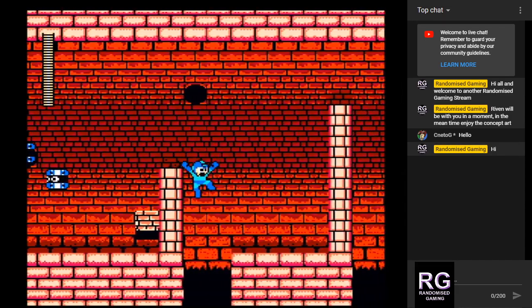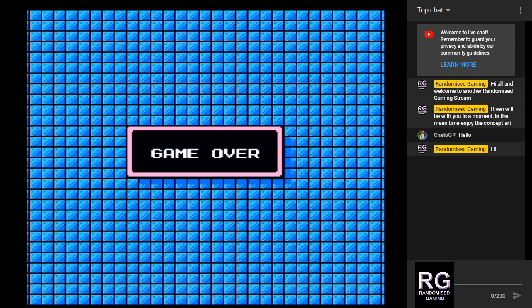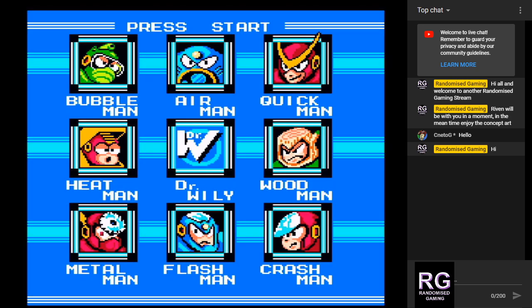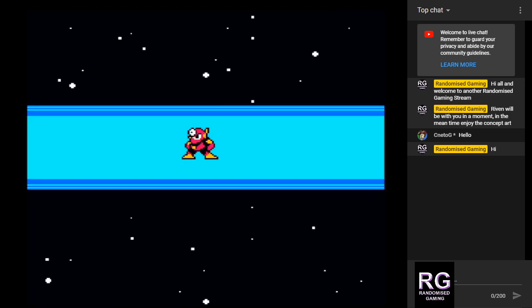Shame, because Heatman's actually one of the easy ones to beat. I'll jump to, is it Flashman or Metal Man, quite an easy one. See if I can try and beat one quick before I swap the game. The stages are quite short and neatly compact, which is nice about these early ones. Mega Man 11, the newest one, the levels are far, far too long.